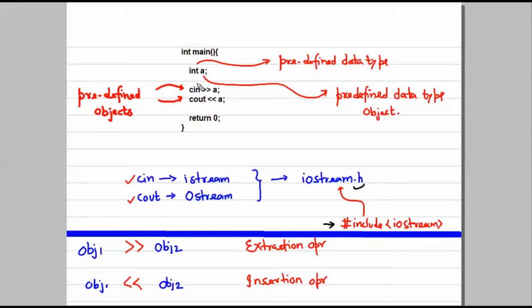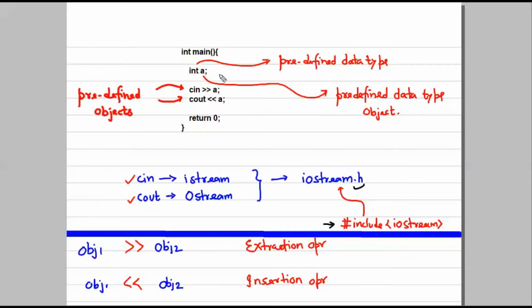So this is an object, this is also an object, and as we have discussed, it is a primary data type but a predefined object. It means it is also a binary operator, cin and cout. These are not actually the objects, but these operators, this extraction operator and this insertion operator, are both binary because both their operands are object type, but in this case they are both predefined. Here it is predefined inside the IOStream class, and this a here is integer type data which is predefined. You can choose the value but not the range.